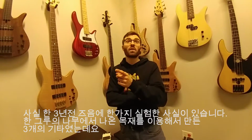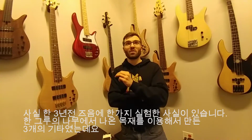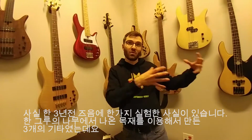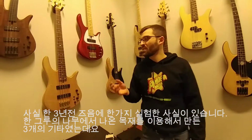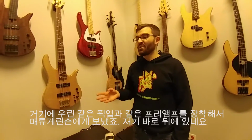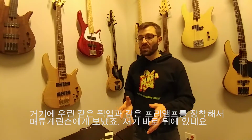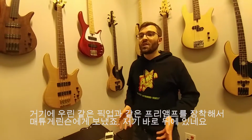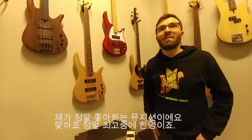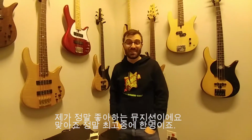We actually did an experiment about 3 years ago. We built 3 basses with these same blocks of wood. We used the same tree to make all 3 basses, and it was a bolt-on, a dovetail, and a neck-through. We put them all together, same pickup, same everything. We gave them to Matthew Garrison. He's actually right there on the wall behind you. And I really love him. He's great. He's one of the best.